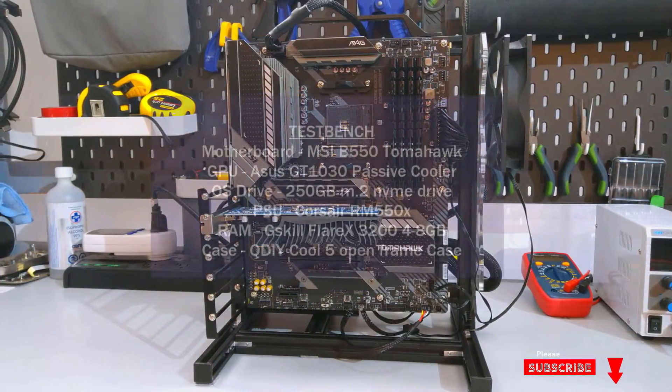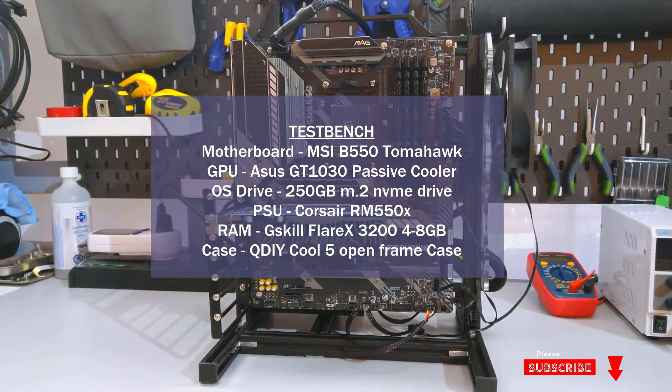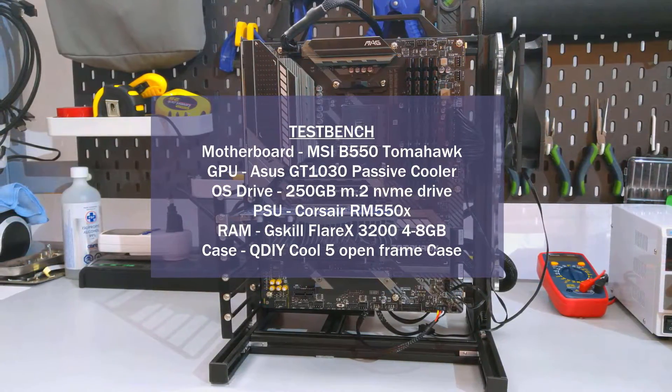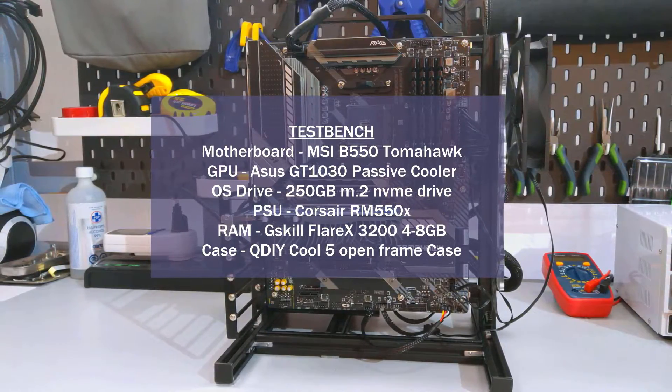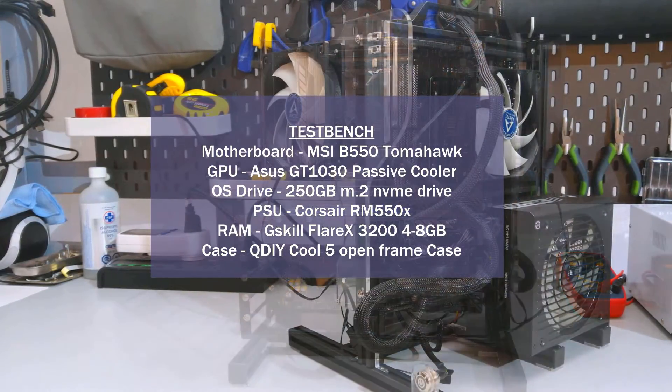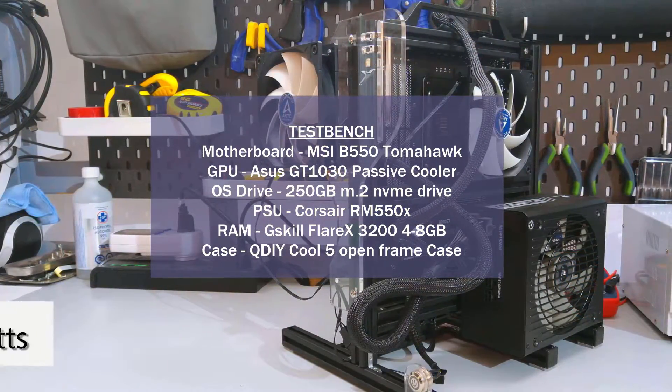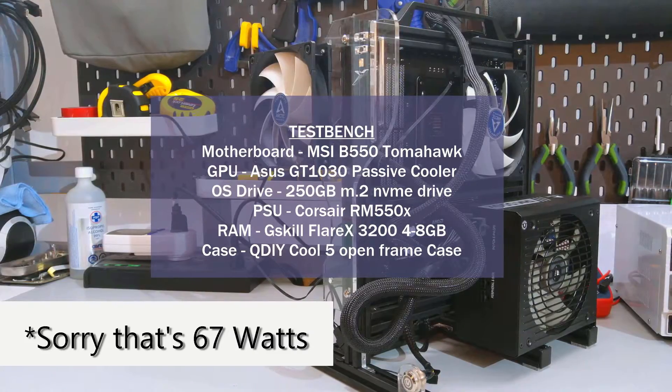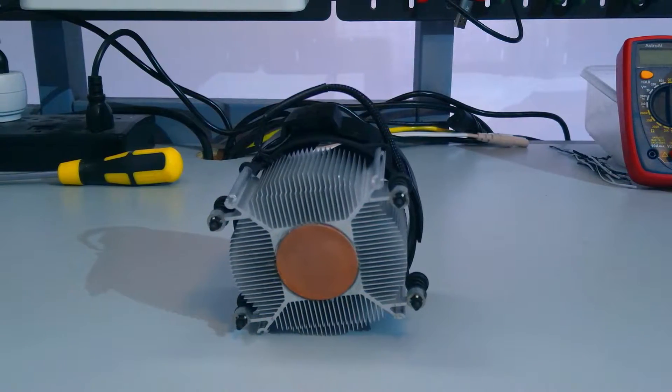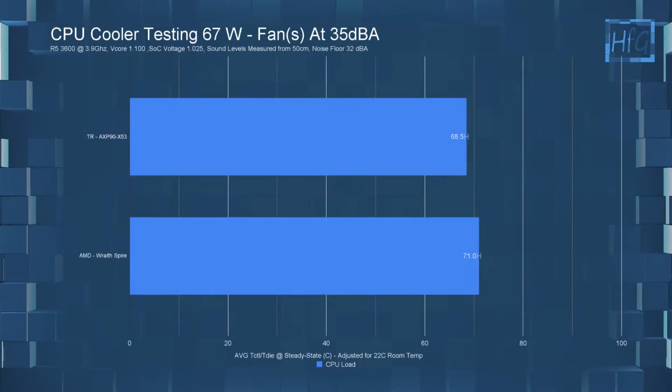Okay, before I go over the results of the temperature testing, if you haven't watched my CPU cooler testing methodology video, I strongly suggest you do. It's where I go over the how and what of the CPU cooler testing. I'll put a card above, and I'll also link it in the description. Now specifically for this cooler, I did create a new test, and that is a 76 watt test. I also tested the first generation Wraith Stealth and Wraith Spire coolers. So this is the Wraith Spire cooler that has the copper slug, and I did this so there would be something to compare to.